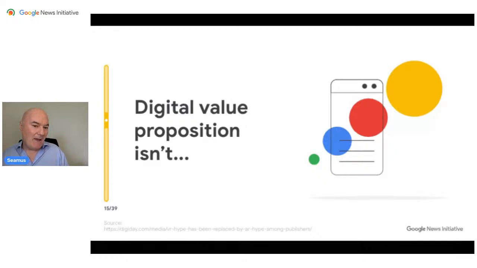So it's not about technology. It's not about a technology trend. It's actually making sure that the technology is playing a role in your digital value proposition. So it's not the technology that we're selling. We're wanting to make sure that it's just a tool that we're going to use to reach an audience in new and exciting ways, but that it's adding value to our overall proposition as a publisher.